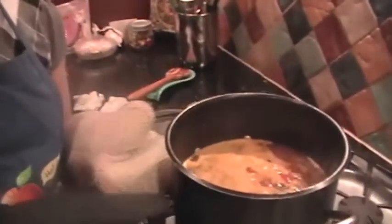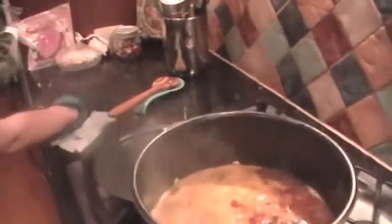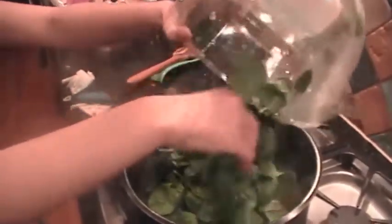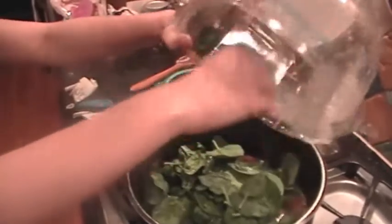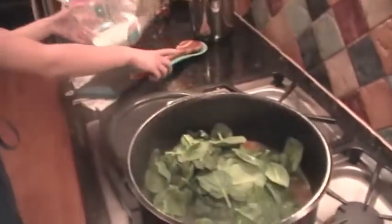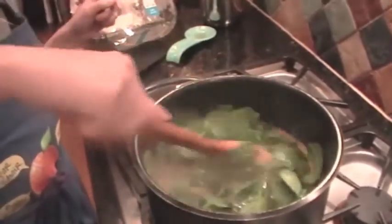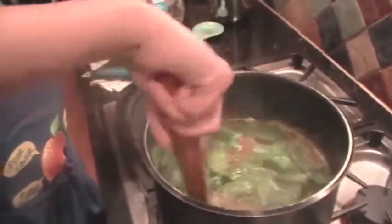Once your pot has begun to boil, you can add your spinach and tortellinis. You want to stir the spinach to get it cooked down, to decrease the volume of it, and also just to incorporate it into the soup.